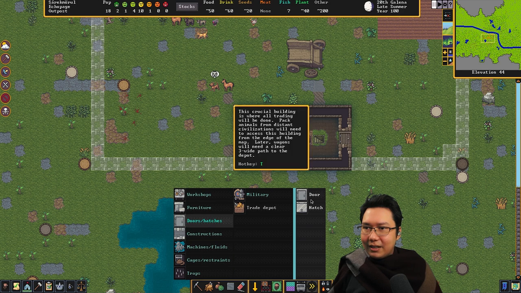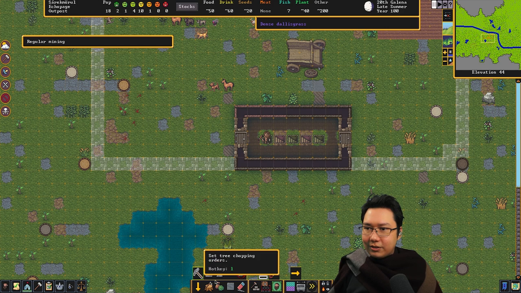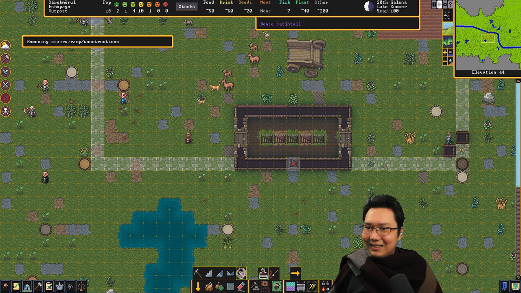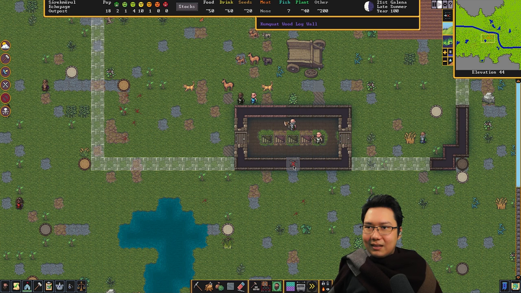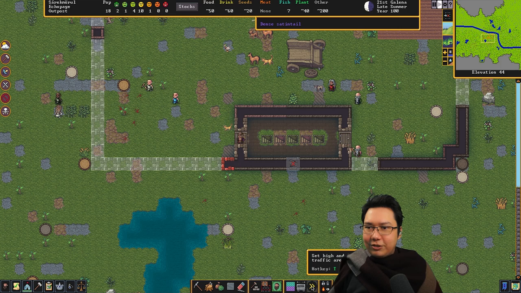Doors, hatches. Can I just place a door in a wall like that? No, I must remove construction first. Okay, so first I go to remove that construction. Build a protective wall. They can walk across the river. Okay, I'll get to that in a bit. There's a way to prioritize tasks. There is a prioritized task somewhere here. Set high, low traffic areas.